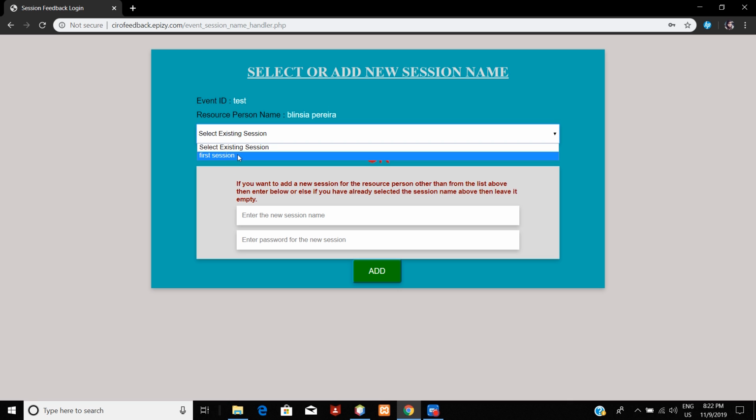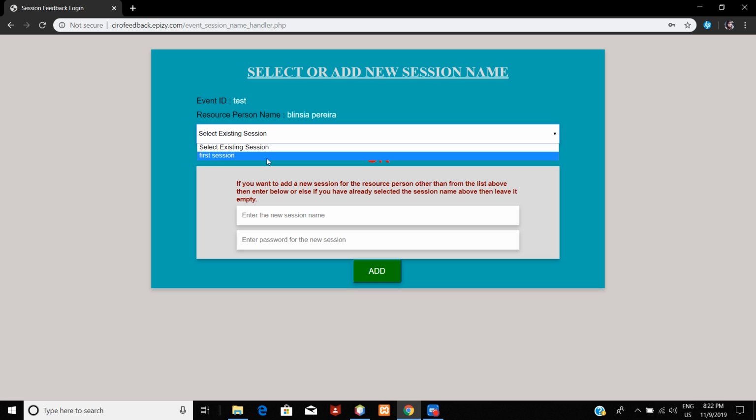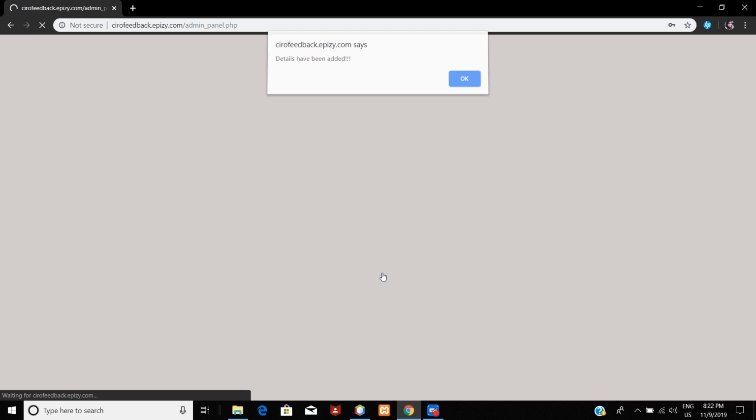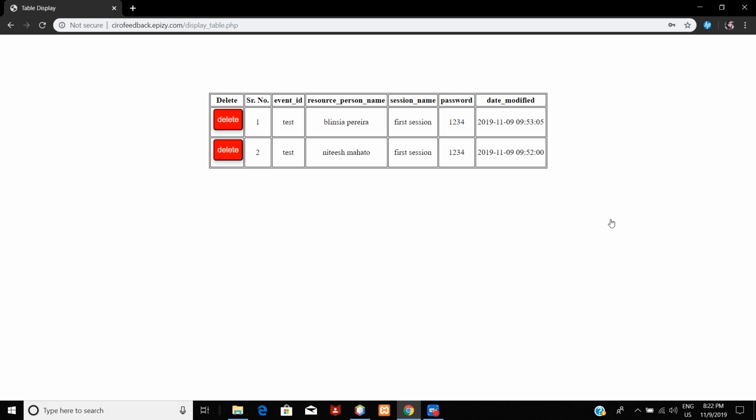So I'll just add the new resource person to the existing session. And then we have to click on add. Once you click on add, you can just go and verify in resource person table. As you can see the entry here, and password will be the same because they belong to the same session.